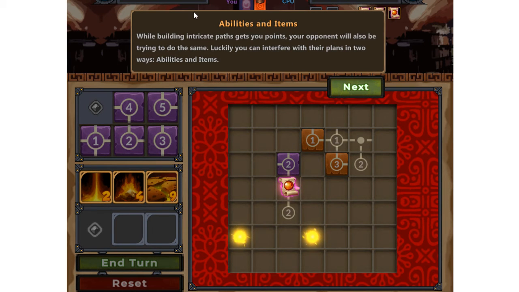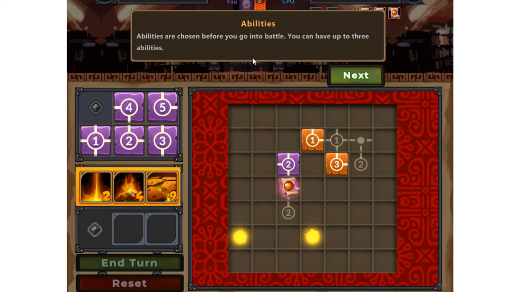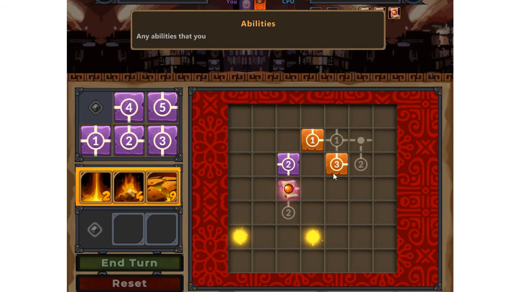While building intricate paths gives you points, your opponent will also be trying to do the same. Luckily, you can interfere with their plans in two ways: abilities and items. Your abilities are shown below your tiles. Abilities are chosen before you go into a battle. You can have up to 3.